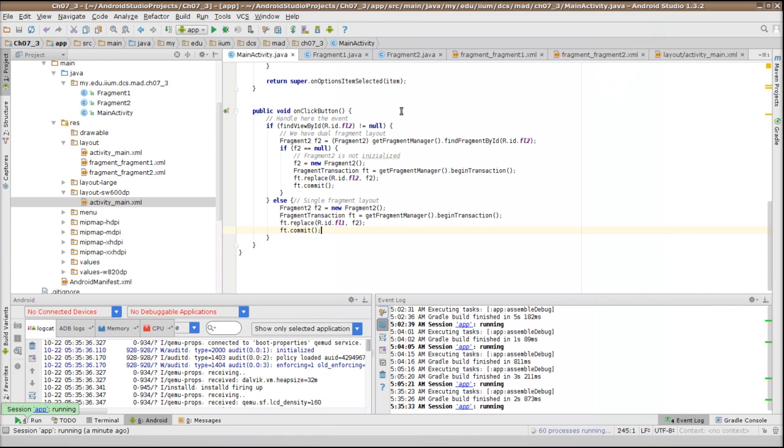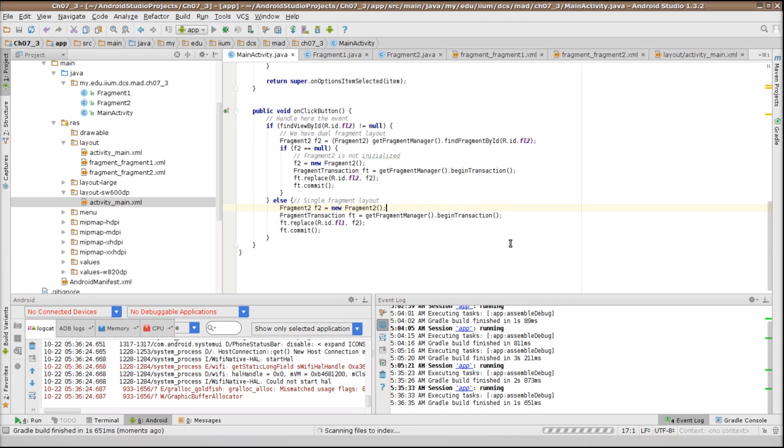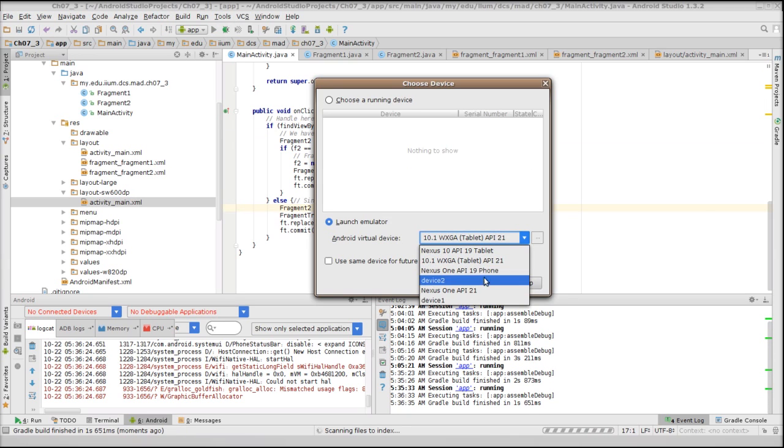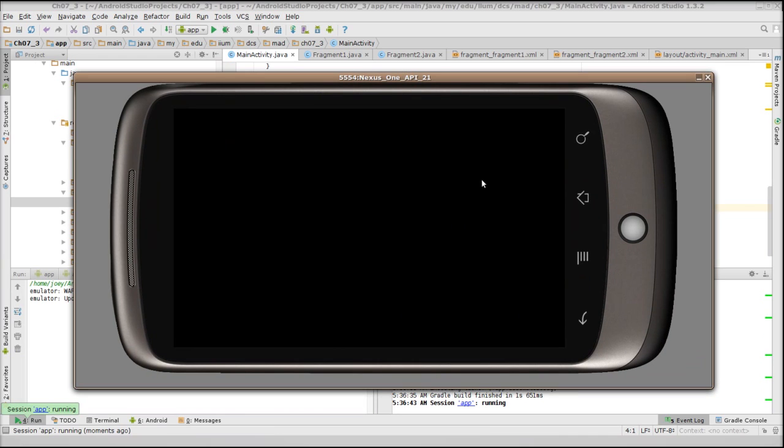Okay, so suppose we have a different device here, and if we click run and we choose a smaller device, for example the Nexus 1, which is a phone size, right?